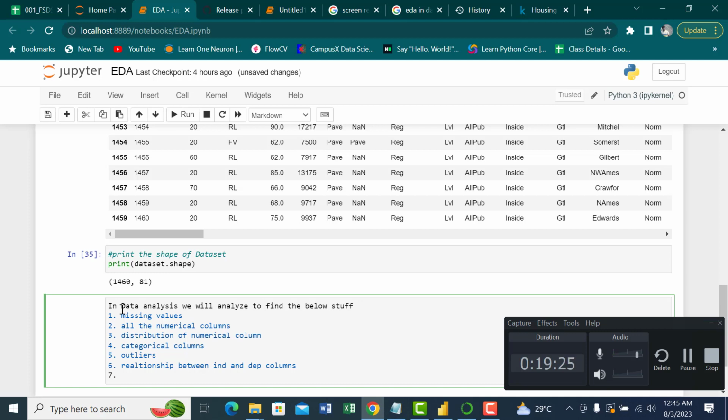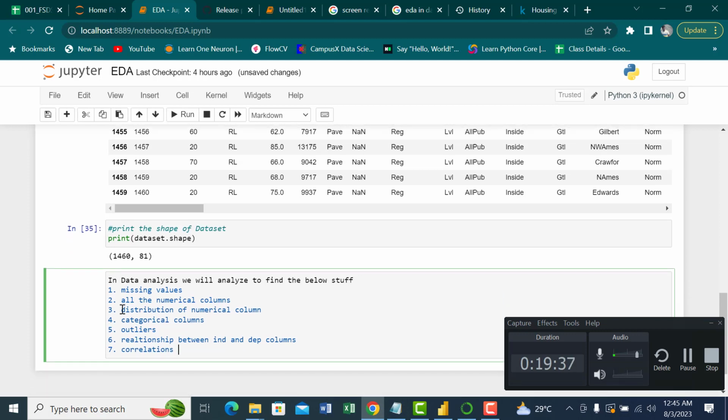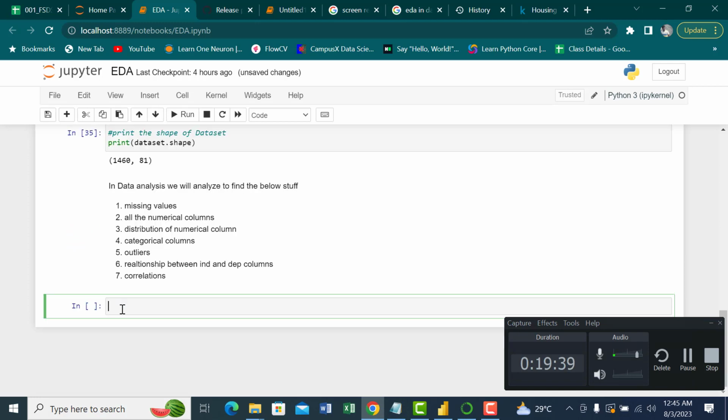Next, we will be seeing the correlation between the columns. We will be going through all these steps in our exploratory data analysis. Now, first one. What is the first one? Missing values.